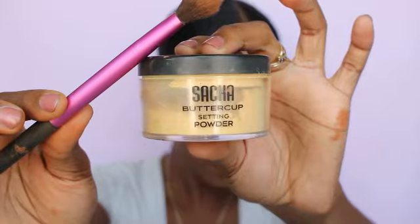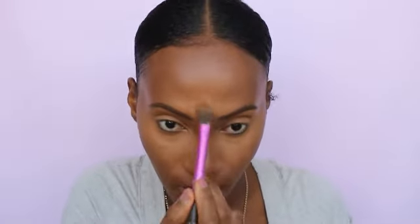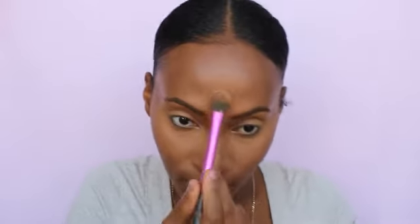And of course, you guys know I have to set all my highlighted areas with my Sascha Cosmetics Buttercup setting powder. And I'm setting under my eyes, of course. And I'm kind of pushing it into the skin, setting the bridge of my nose because I conceal that area as well. And then setting my forehead area as well.